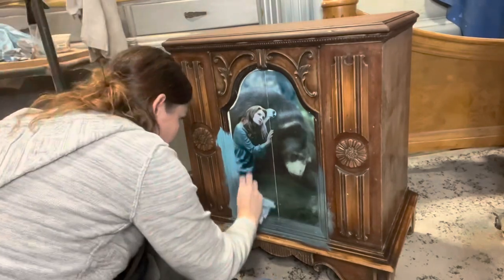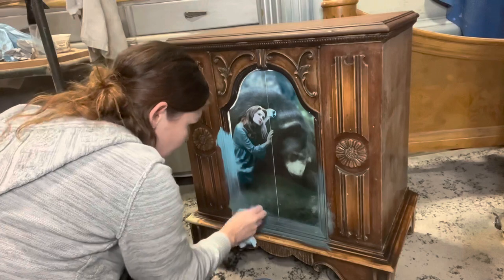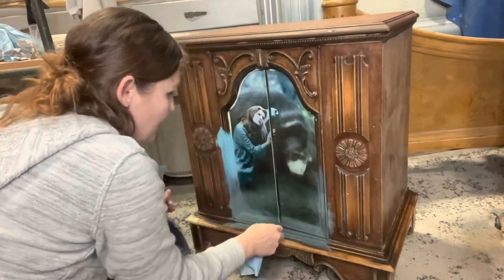So I'm gonna speed this up a bit because I just showed you the basics right there.